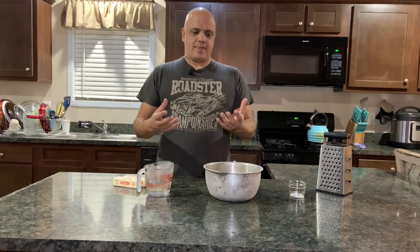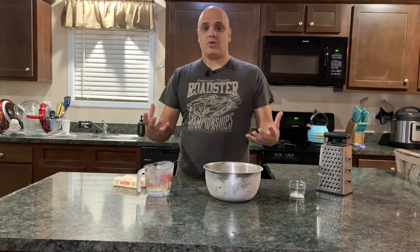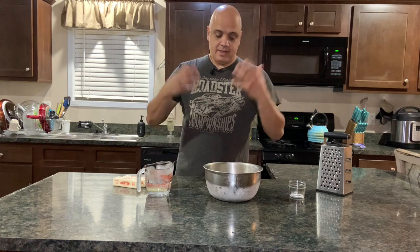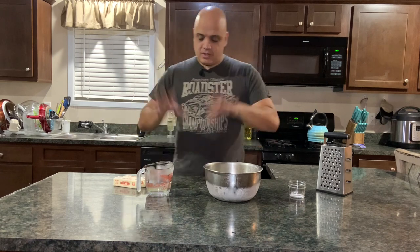Or you can make it into a savory type thing where it's more of a meat and potatoes thing, or like a breakfast thing - scramble some eggs, put whatever you want in it, and stuff that into the empanadas. Empanadas are basically just a meat pie type thing, a pie held in a little folded crust - just a pocket of all kinds of stuff.